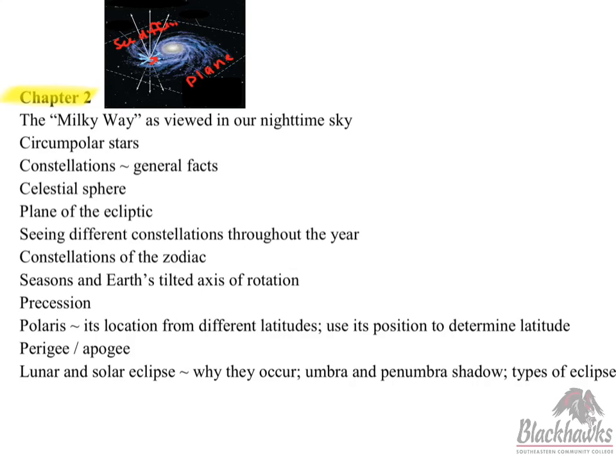I know you will. So in chapter 2, among other things, and it made it to your review sheet, so that means it made it to your unit exam, is the general concept of the Milky Way that we see in the nighttime sky. That's a band of stars that goes from horizon to horizon. This figure from your textbook shows that when we look at the Milky Way, we're actually looking into the plane of our galaxy. And the reason it looks milky white is because we're looking at tiny little stars. They're tiny to us because they're so far away. It's equal to lots of stars.